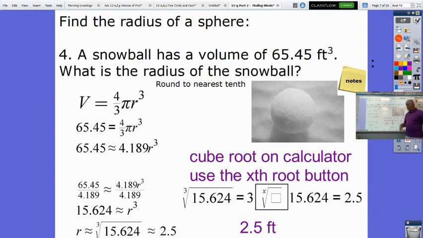So that's the different types of problems you can get with missing dimensions of 3-dimensional figures. Given the volume, you can find the height or the base or whatever of prisms. You can find the height of a cylinder or a cone. You can find the radius of a cylinder or cone. You have to take a square root at the end. You can find the radius of a sphere by taking a cube root at the end.